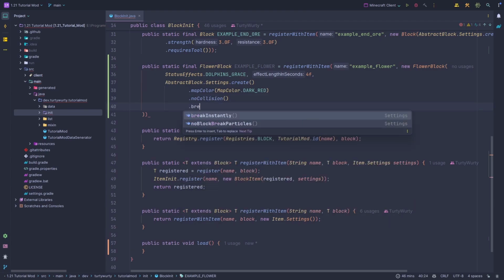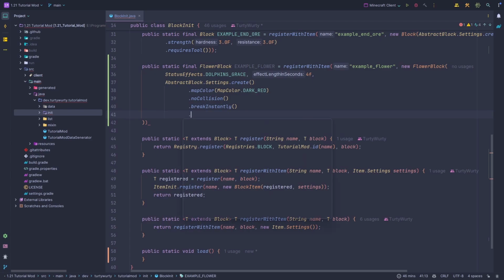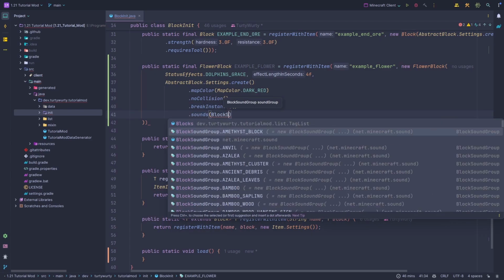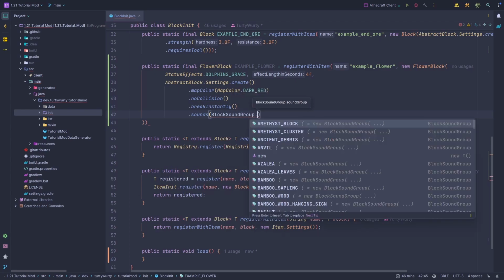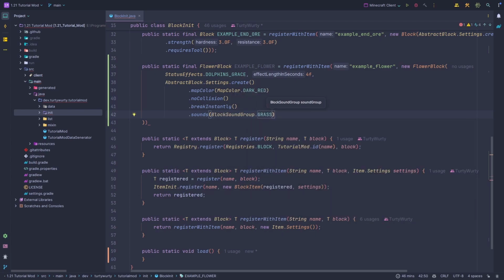Then we're going to need to say that it has no collision. We're also going to need to say that this will break instantly, and we're going to need to provide the sounds. For the sounds, I'm just going to go with BlockSoundGroup.GRASS, since I think that's the closest one. That's what the vanilla flowers use.